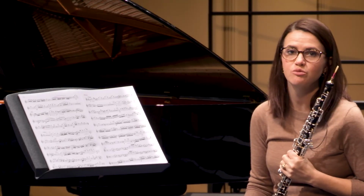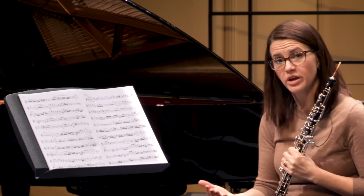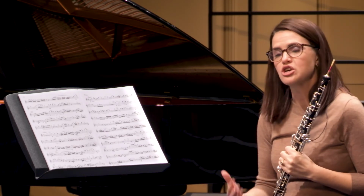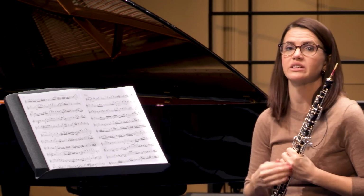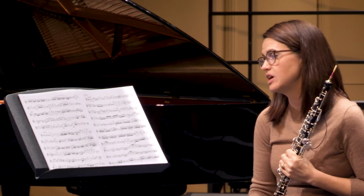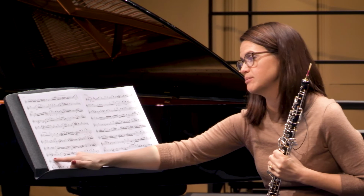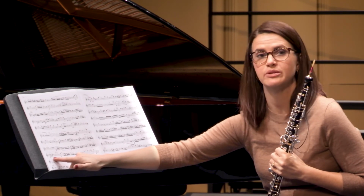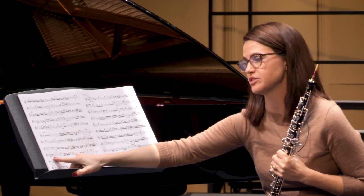Similar to the first movement, if you see a slash mark through a grace note, it means to play it as a quick grace note. If there's no slash mark through the tail of the grace note, that means to play it as a full 16th note. So we're going to run into this in two places. So if we come down to our fifth line in the music, right here in measure 20, that'll be the first place that you encounter it.